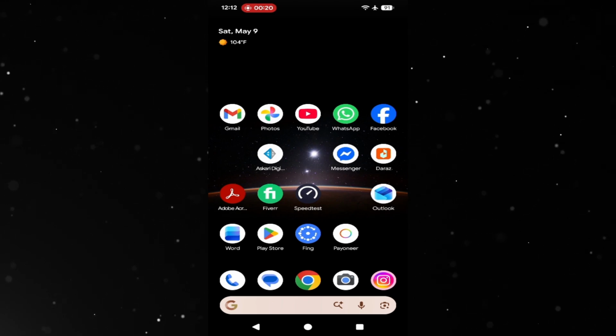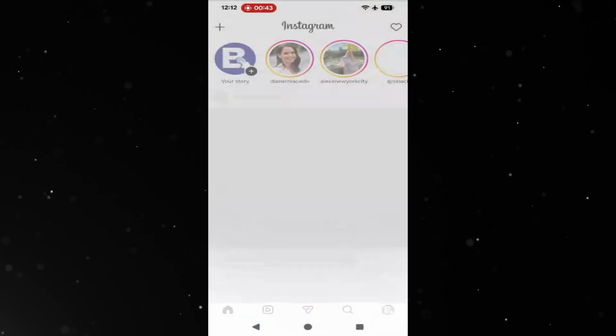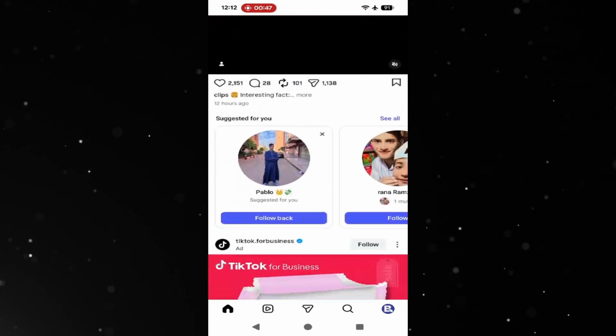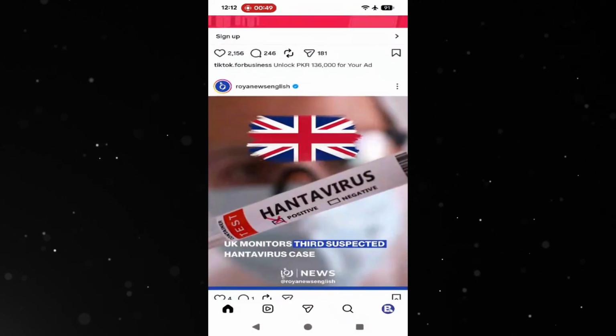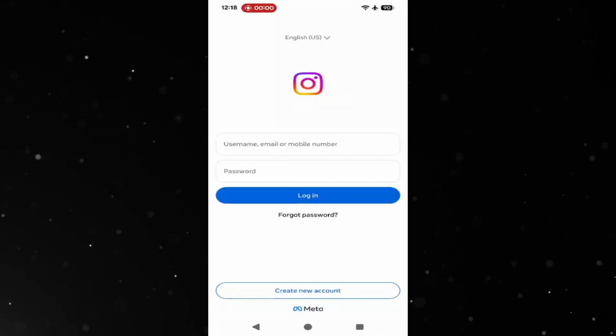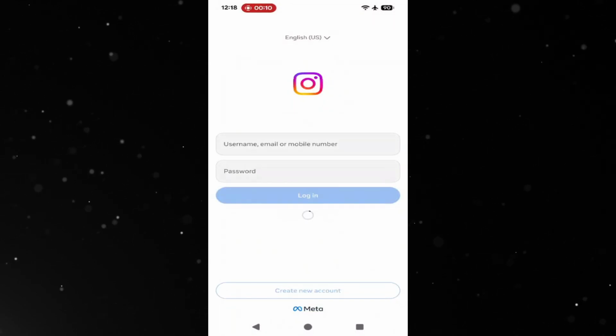The first thing you need to do is open the Instagram app and tap on your profile. Sometimes Instagram automatically logs you back into your account if it was already saved on your device. If that happens, you can quickly change your password and secure your account again. But if you can't log back in because the hacker removed your device from Instagram, then tap on Forgot Password.